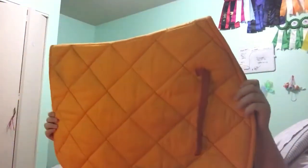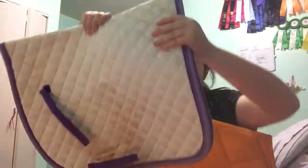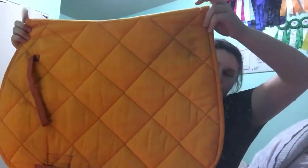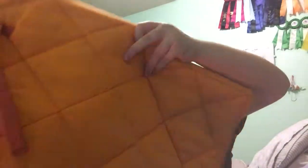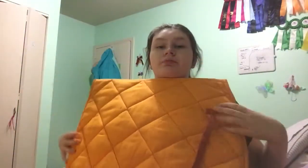This is an orange Silverline saddle pad. It's really nice and I love it. It's a bit shorter than the Shedrow ones — Silverlines are also a tad bit longer on top. I love this saddle pad so much. It's a little bit dirty underneath but not too bad — you really can't see any of the stains when you're riding. I like the big quilts because it gives it a little bit of a different look than the rest of them.